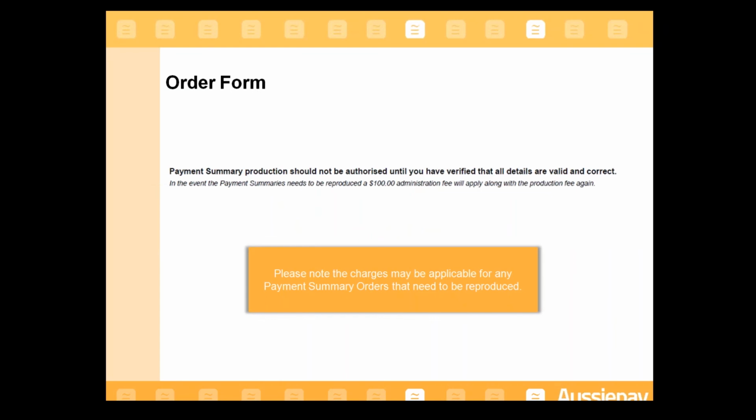You'll also see on there that there is a payment summary warning. It's just letting you know not to authorise the payment summaries until you have verified that the details are correct. If there are any changes to be made, we might be able to roll back the payment summaries for you. However, there will be a charge to do so.